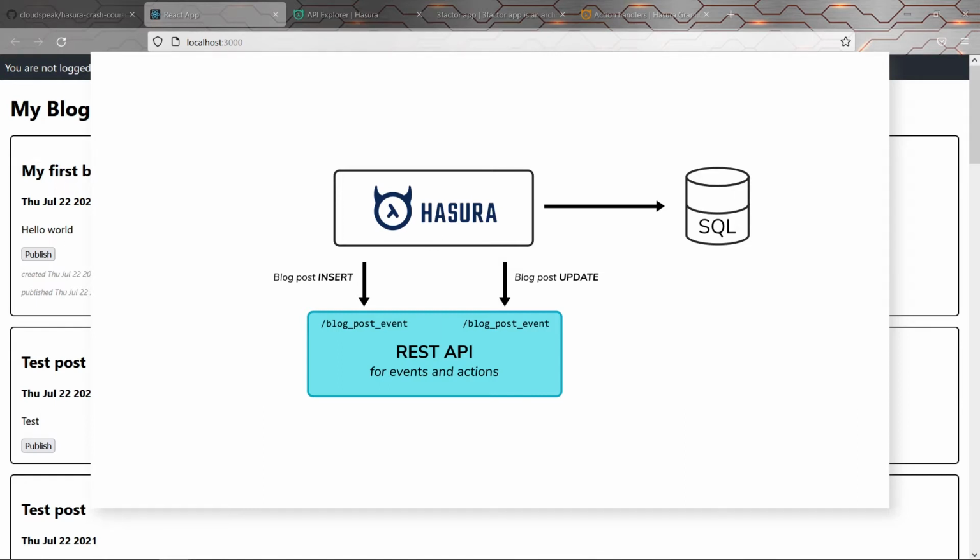So we had to set up a separate REST API and then configure Hasura to point to it and call certain endpoints on certain events. And actions work in a very similar way. So for that reason, if you want to follow along with these examples, you'll need to have gone through the previous video where we set up that API first of all.